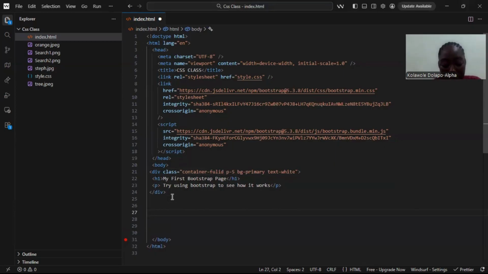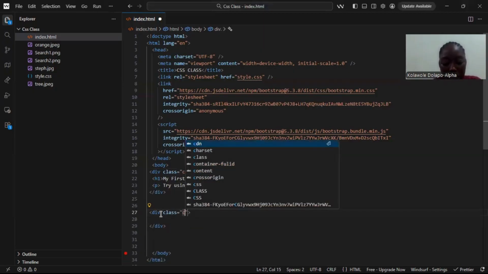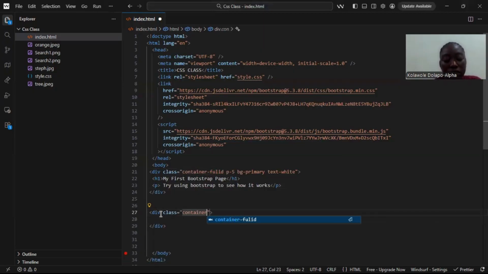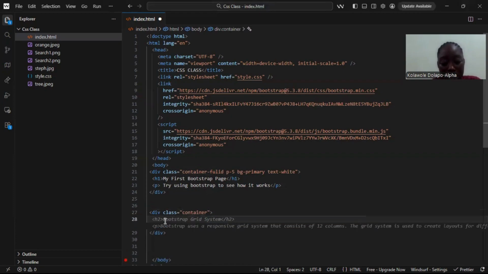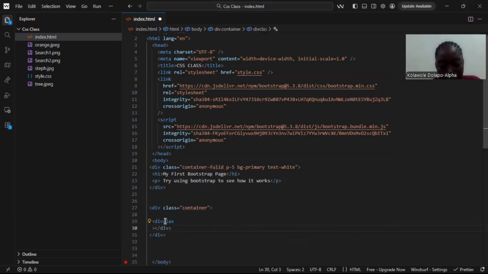Now we're going to create another div, and inside this div, we are going to give it class container. So we are creating two examples. Then inside this container, we are giving it another div, which will be class row.